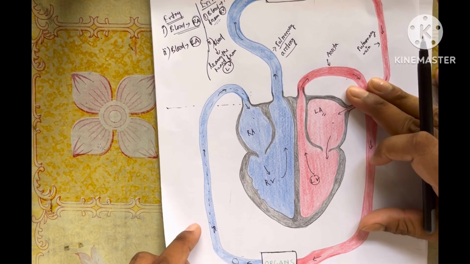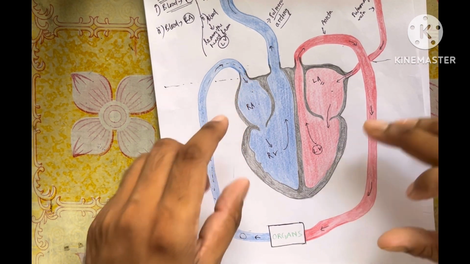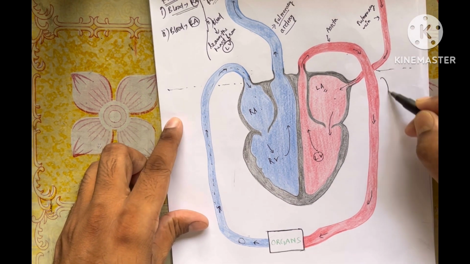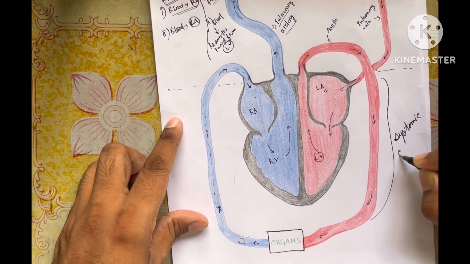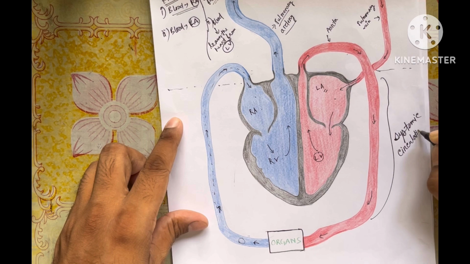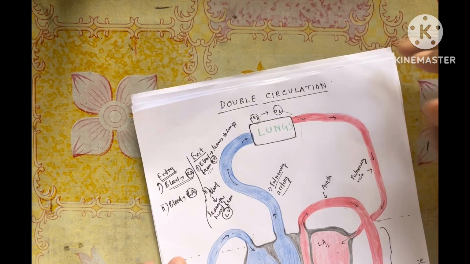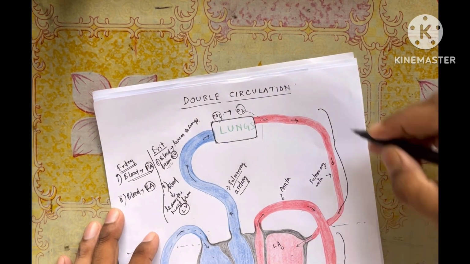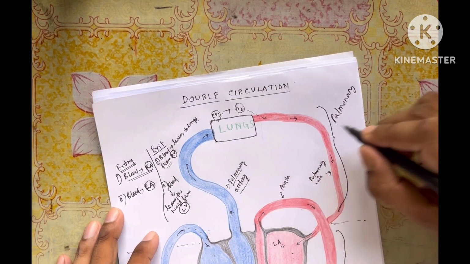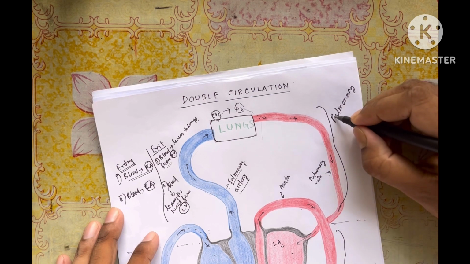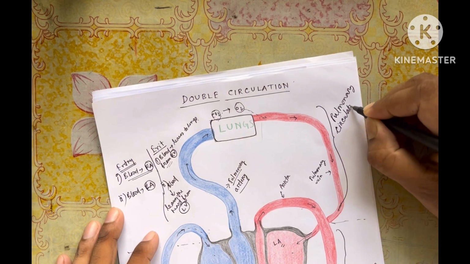And the circulation part from organs to heart and from heart to again organs, this is the systemic circulation. So that part is called systemic circulation, because our body system is related with this part, and this part is called pulmonary, because lungs are part of our pulmonary system or respiratory system, so it is called pulmonary circulation.